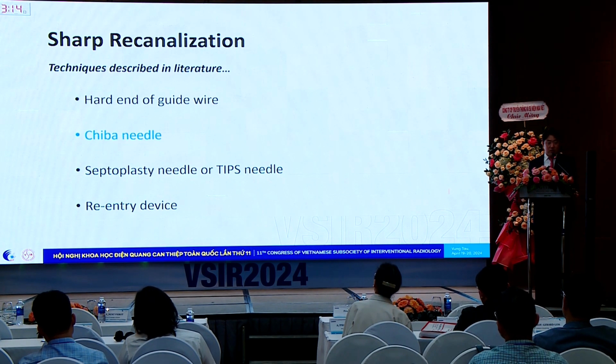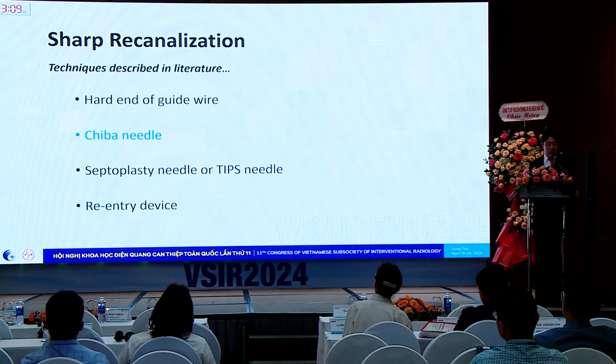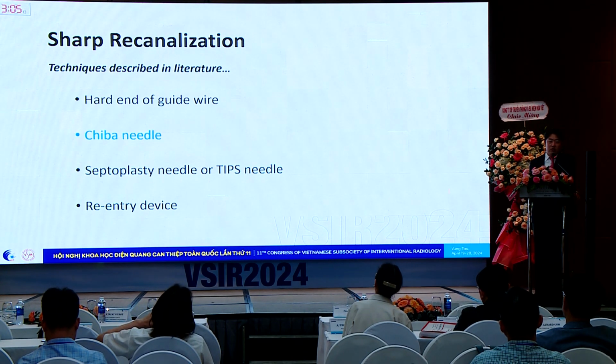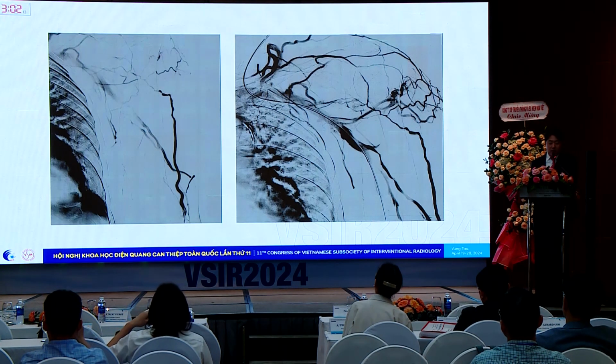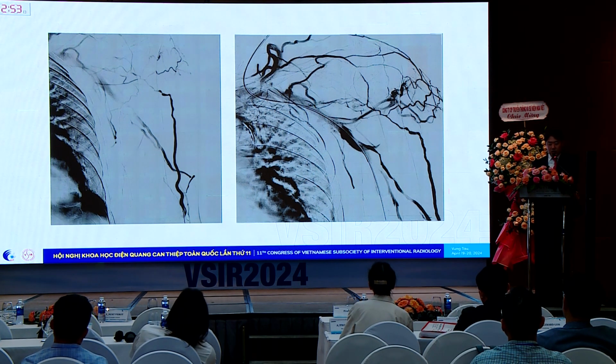The second technique that's been described is the use of the Tuohy needle, and we previously talked about the flyover technique. It's similar, but we cannot use this under ultrasound in the central vein. But the case I have here is actually not the central venous system, but just around the level of the cephalic arch, where it joins the subclavian vein. And you can see this vein has a completely obliterated outflow vessel. And we tried canalizing from the forearm and also through the jugular vein, and this was unsuccessful.